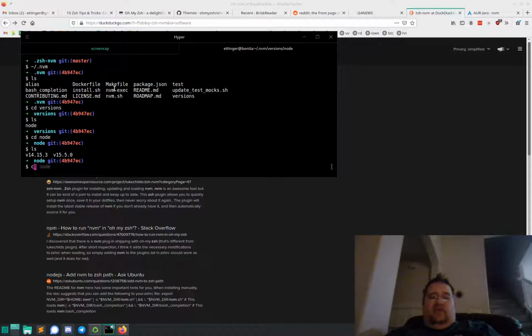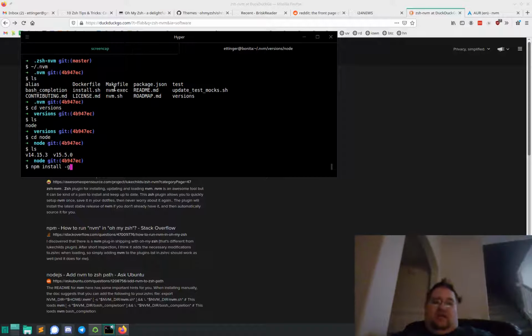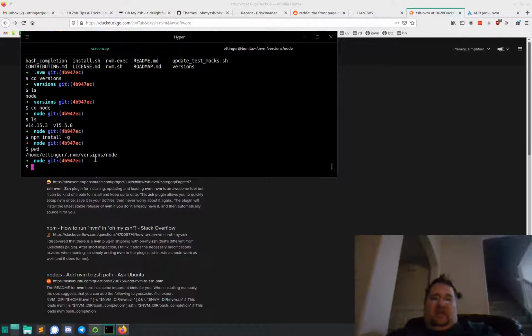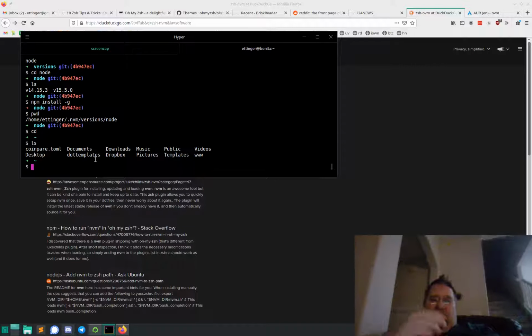So when I do npm install G, it's going to put it in one of these two directories. So if you switch, you have to install your globals again, but that's way easier than trying to run different versions of Node manually.